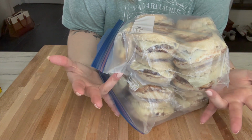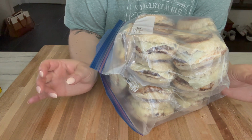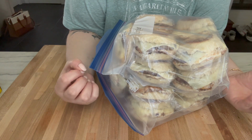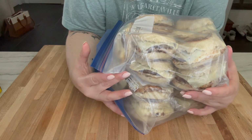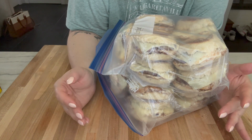When I am bringing one of these to work, I take it out of the freezer the night before, put it in the fridge so it thaws overnight. I find that they come out way better when you reheat them. And when I get to work, I just throw it in the microwave, nuke it for like 30-35 seconds, and it is perfection.